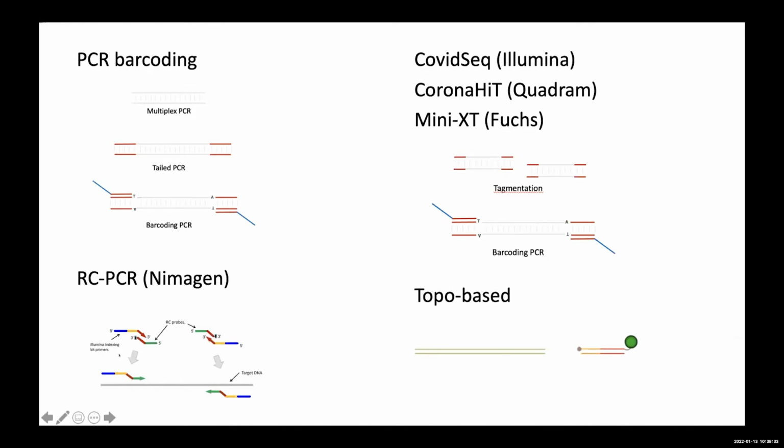And then a couple of new methods which have come out during the last couple of years. We've got this RC-PCR approach from a company called Nijmegen in the Netherlands, and this is quite an interesting idea. As I was saying, it's two rounds of multiplexing in one reaction, where you have a pool of probes which provide the target multiplexing, and they're actually the reverse complement to what you would normally use as your PCR primers, and they have a common sequence with the Illumina indexing barcoded PCR primers.